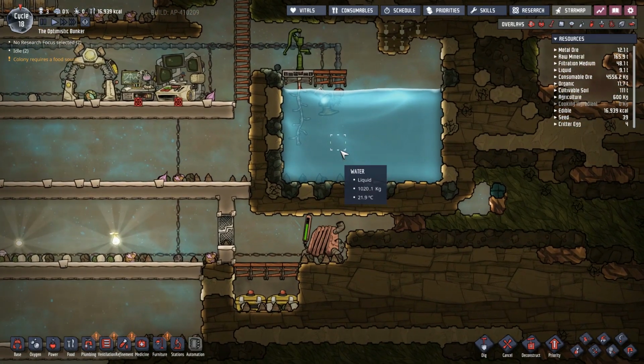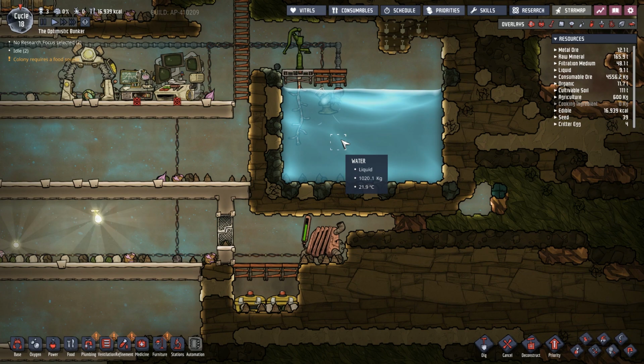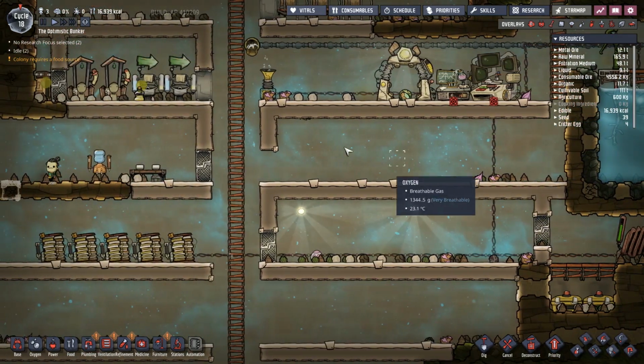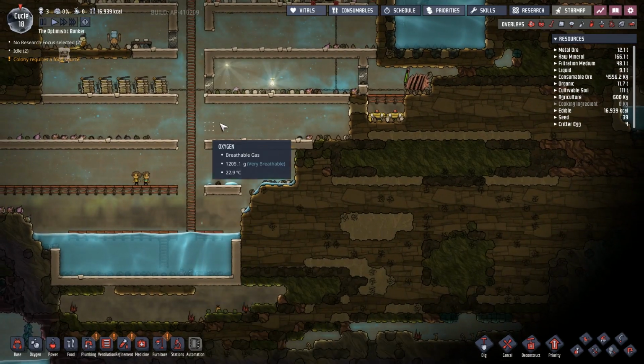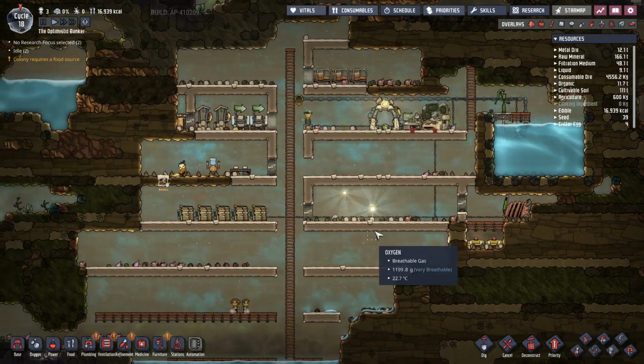Alright, so our water pump is probably going to be working for quite a little time there. What we could do to get our other bathroom started is put another pump down here, so that way we don't have to take away from this.